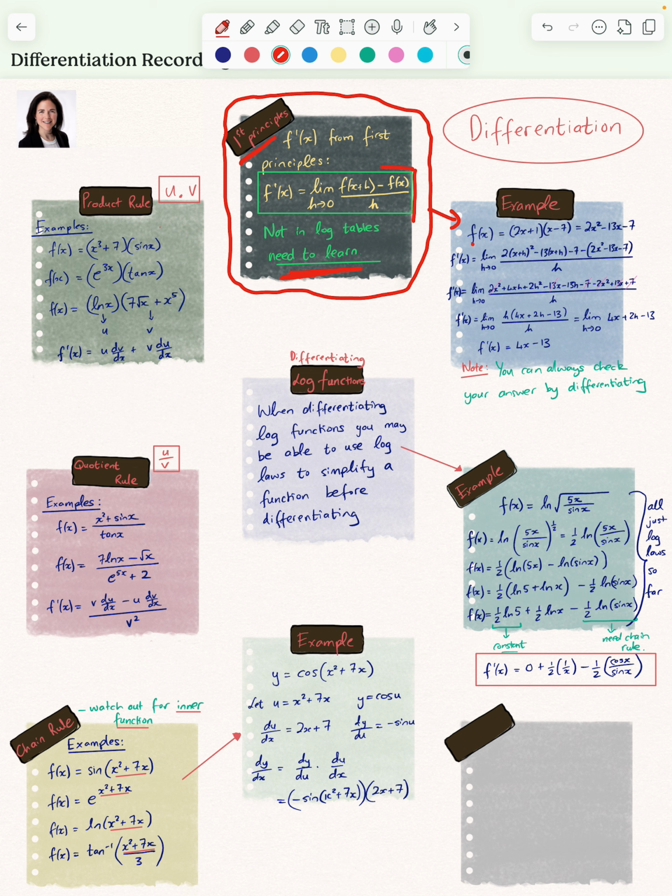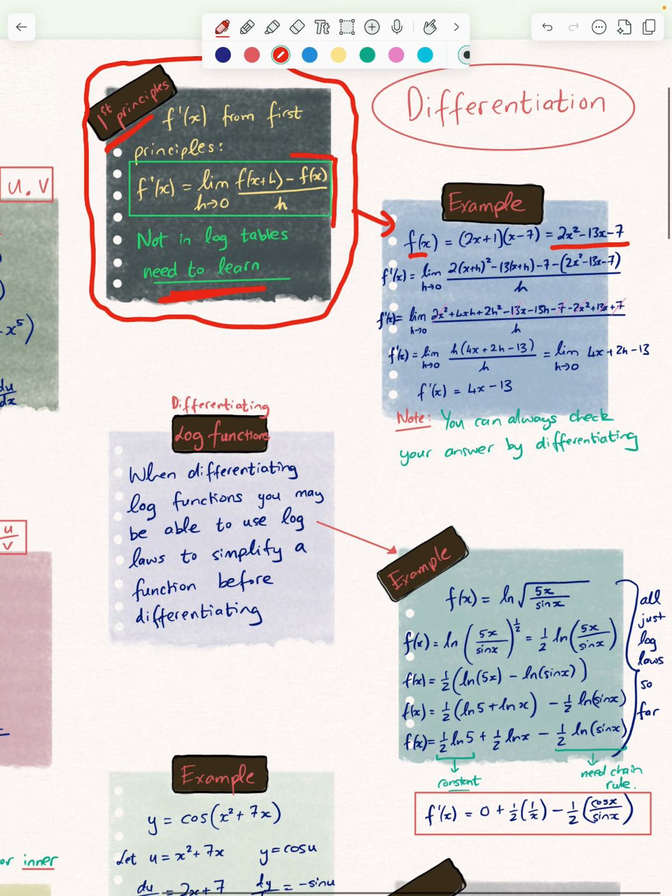Some things students struggle with is finding the f of x plus h. So wherever you have x, you replace it with x plus h. They've tended in the Leaving Cert in the past to ask quadratic functions. Sometimes they try to disguise quadratic functions by writing it like that. So I think it's probably easier just to multiply it out, have it as simple as possible going into first principles, and then apply the definition.